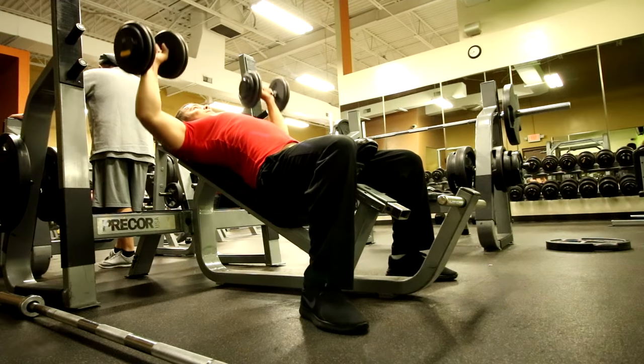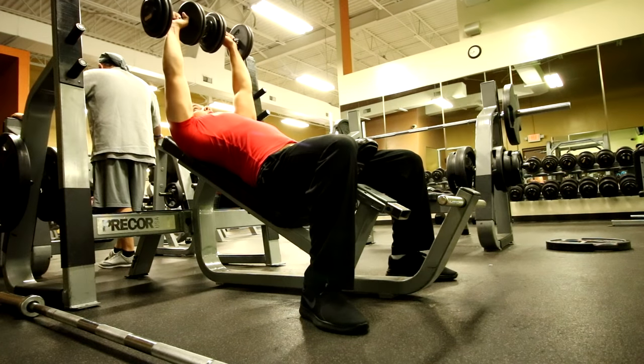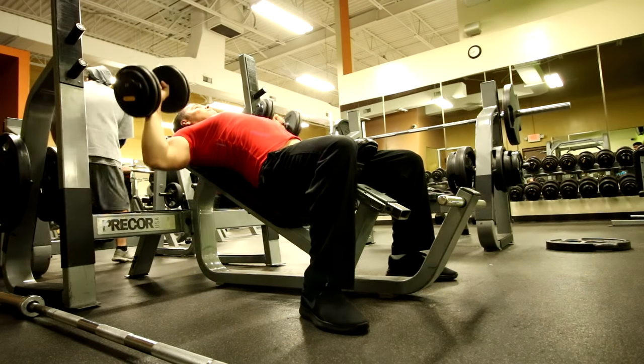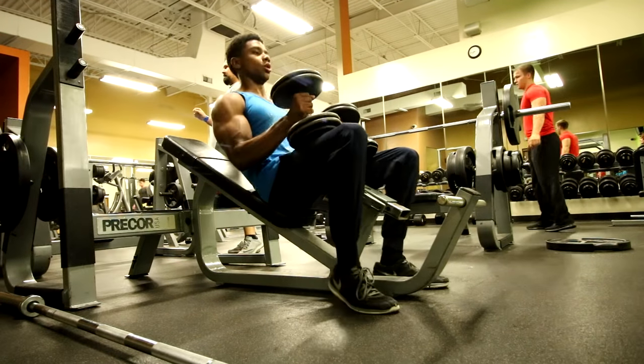So we're still doing incline presses. I actually want to work on my upper chest a bit more. I might integrate either this or some upper chest bodyweight exercises to get my upper chest popping.